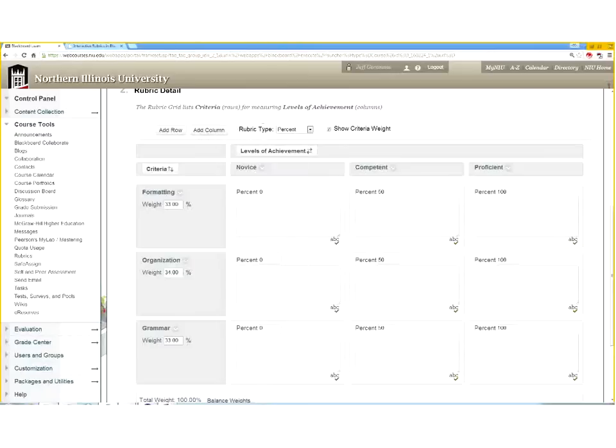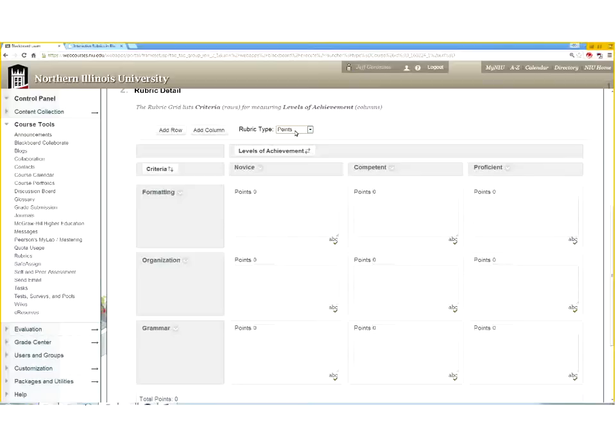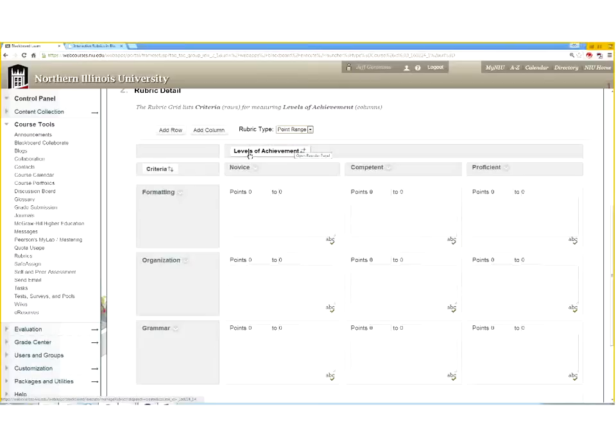The nice thing about doing this is that within the rubric type, you can set it so the rubric has no points, if you're not really using this as a graded activity. You can use it as a points value, which is the rubric I usually use more often. But some of you might have other rubrics where you only have 1 or 2 levels of achievement, and you typically have just the rubric out of 100 points. So this is a great way to use the points range option. Rather than trying to create a level of achievement for every single criterion, you can simply put a point value from 0 to 100.